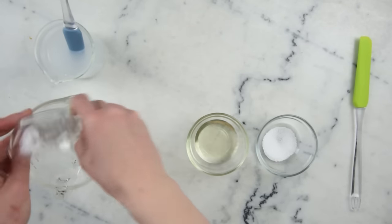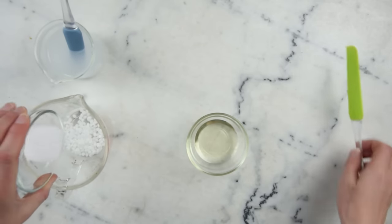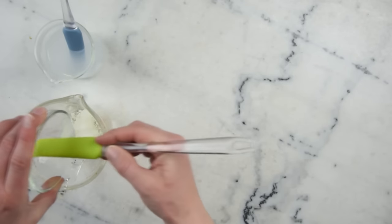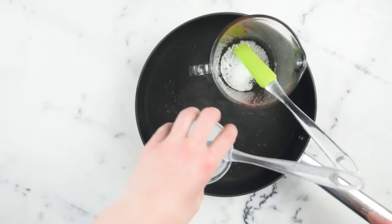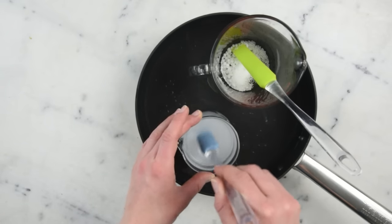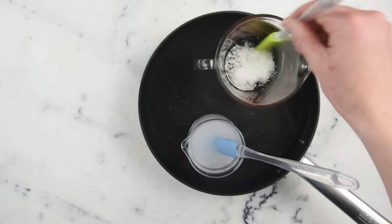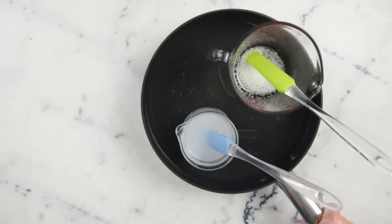For our oil part, we have 9 grams of emulsifying wax NF, 4 grams of cetyl alcohol — which is a fatty alcohol used as a thickener, not a drinking alcohol — and 22 grams of safflower oil. We're going to place each beaker in our water baths: a wide flat-bottomed sauté pan with about an inch or 3 centimeters of water in the bottom. Then onto the stovetop over medium heat for about half an hour, to melt everything and ensure the allantoin fully dissolves, since it needs encouragement — otherwise it can feel shardy on your face, which is awful.